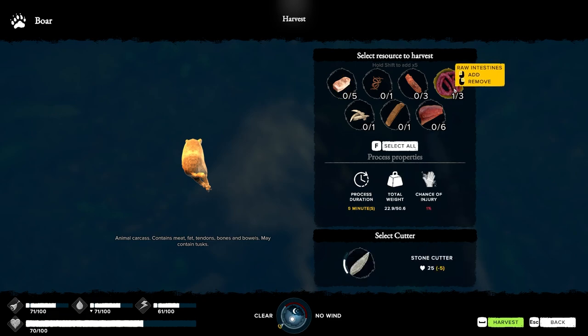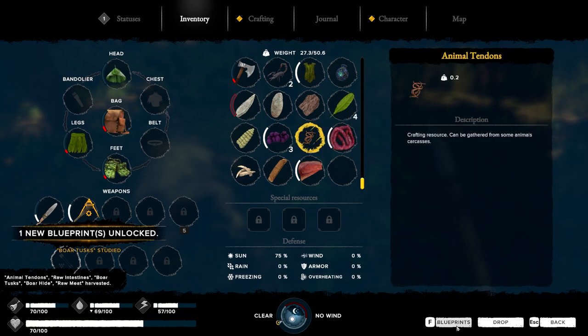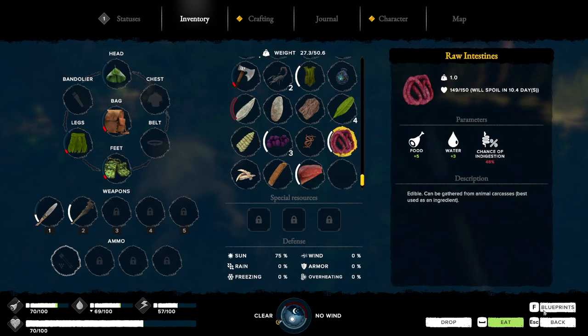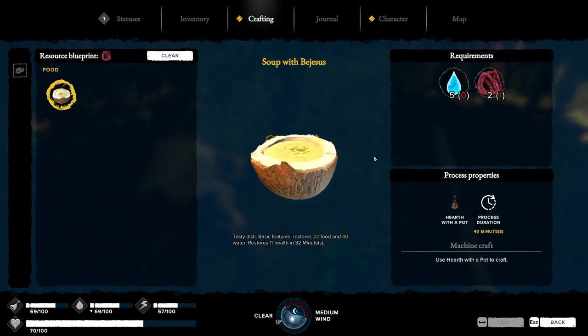Oh man, I can't take all of this. I gotta take the intestines, maybe I can use them. Or a bowstring, the tusks, and the hide. I don't really need the meat. Or the tendons for a bowstring. My stone cutter can handle one more thing, one meat. I'll take one meat. Alright, tendons. Tendon thread. Intestines. Soup with bejesus. Raw intestines. Takes two intestines.